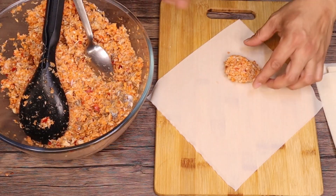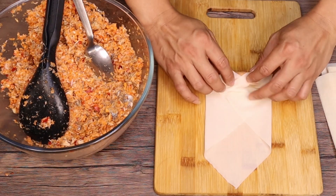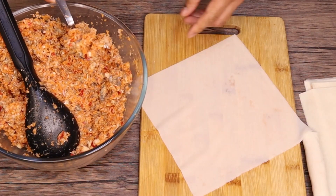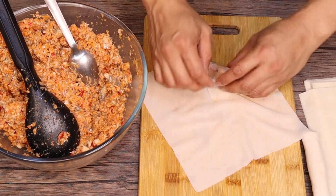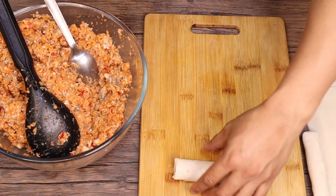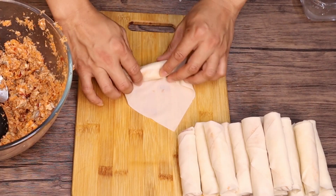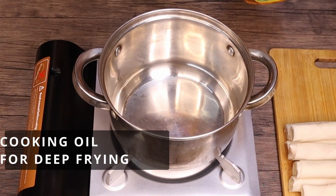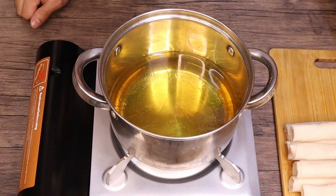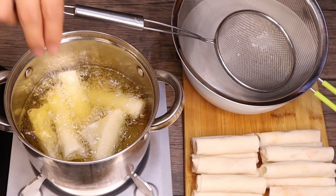Kulang tayo ng 1 tablespoon na mixture natin. Here's the fun part — you can teach your kids on how to wrap and roll lumpia. Do this with your family, it will be a great bonding at matututo sila ng additional life skills. So now mga kawandros, painit na tayo ng oil. Kailangan deep fry yung ating mga fish rolls. Pagpainitin muna natin bago natin ilagay yung ating mga fish roll. Mainit na yung oil natin, so ilagay na natin. Just make sure na hindi overcrowded ang oil para even ang pagkaprito nito.